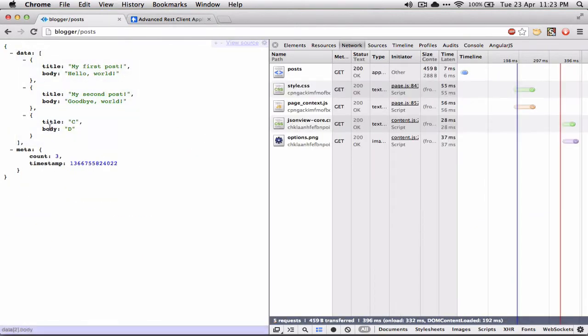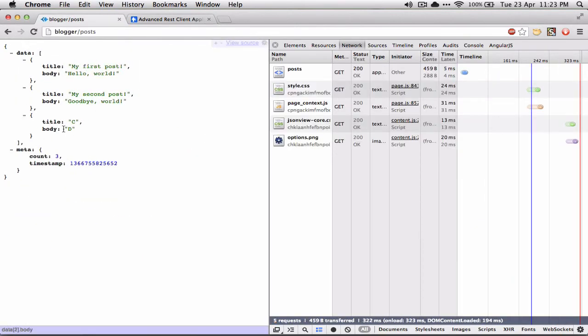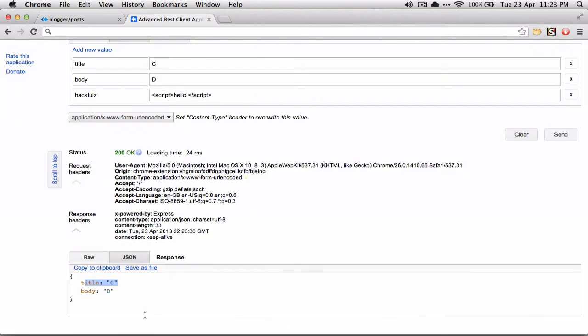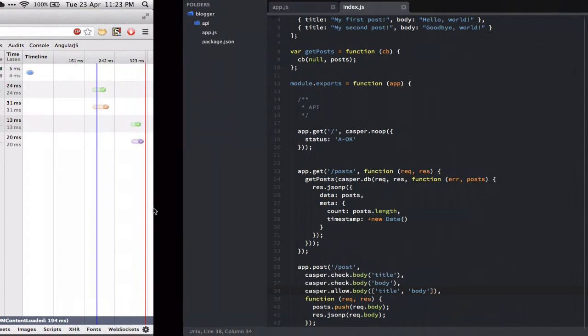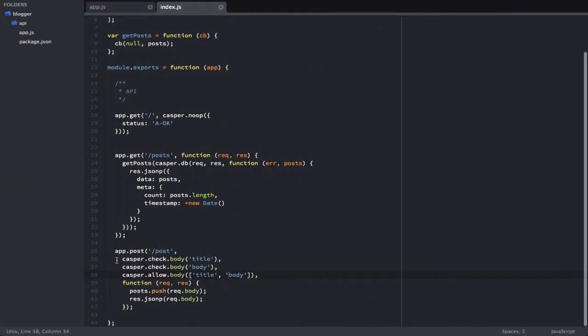So now we have the server's restarted, so that one's disappeared. But we can see that the one I just posted with this script hello and hack lols hasn't gone through, and we've got a clean version of the post. And I really like this way of doing things. It's a really clean syntax where we've just got a chain of callbacks, each of which handles one very specific thing and knows what kind of error it's supposed to return and does it if there is that error.